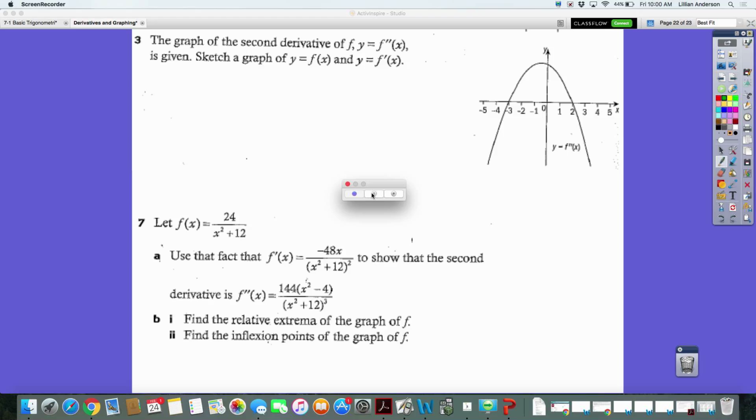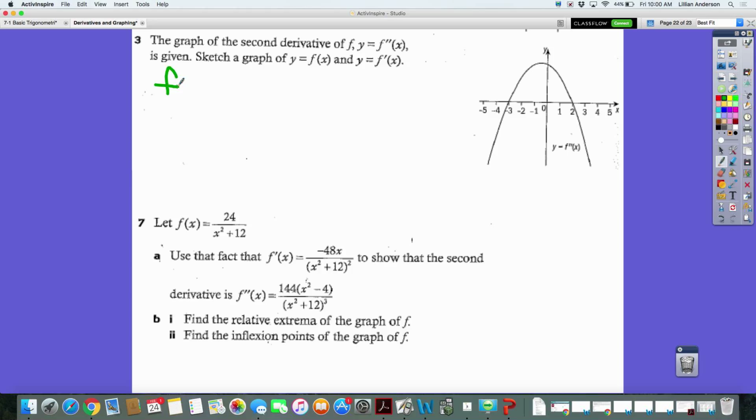All right, so take a look at this one. We know that this is the second derivative. The second derivative talks about what? What's the second derivative talk about? Inflection points as well as concavity. So remember, if the second derivative is less than 0, meaning that if it's negative, like it is here from -50 to -3, that means it's going to be what on the original?